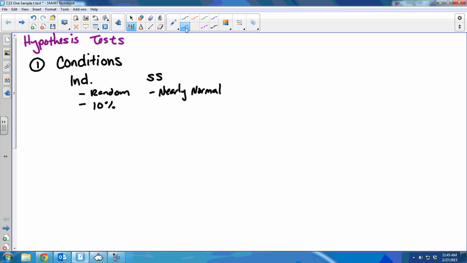Or if you don't have a picture or any raw data, then you'll have to look at the sample size, and it should be greater than 40 or 50 to be large enough. Is that greater than 40? So you're going to write those all out. After we check our conditions, we need to have hypotheses.